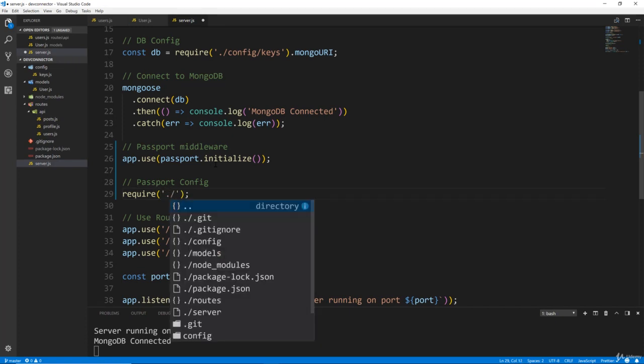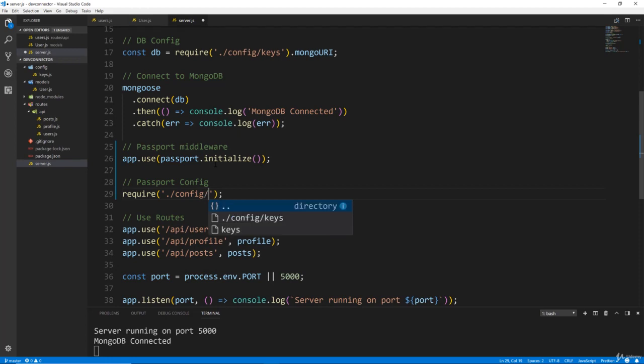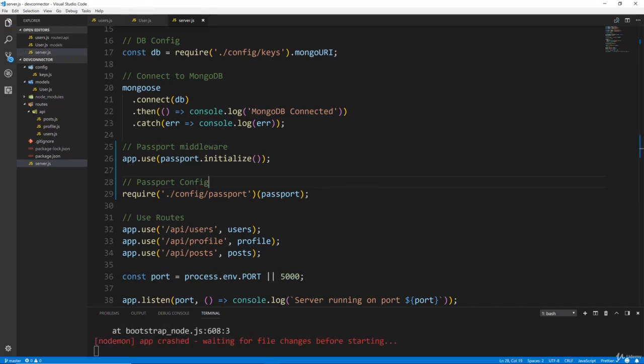It's going to be in config/passport.js. And then I just want to pass in Passport itself like that. That's pretty much all we have to do in this file for now. So let's go and create that config file.